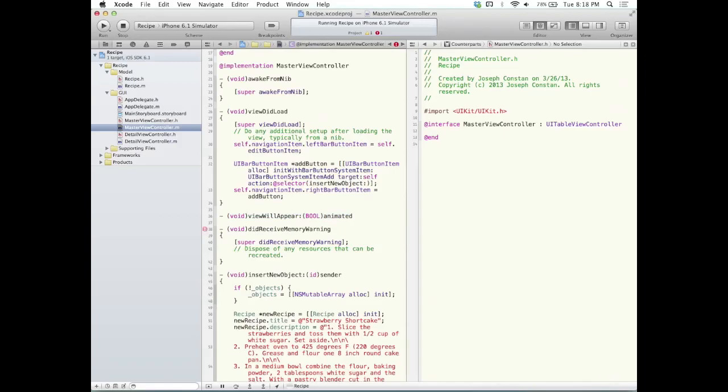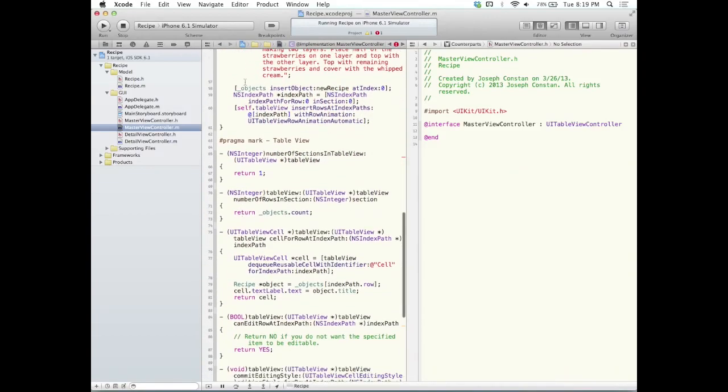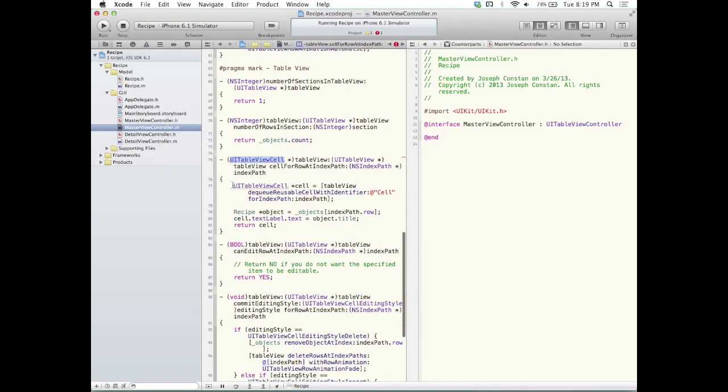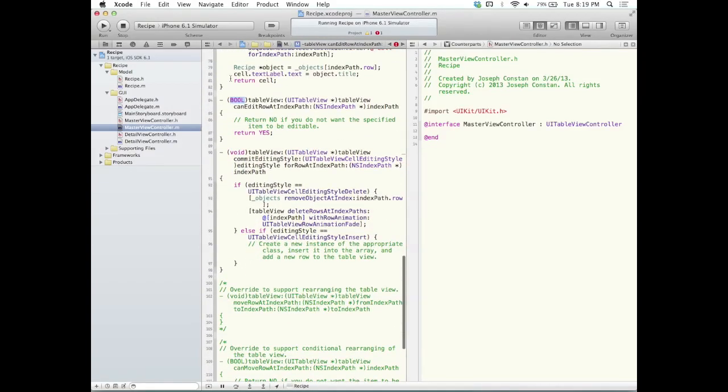And then next to that, we have, just like in C++, we've got our type, or return type, for the method. And all of these ones at the top, it's void. We've got a couple other foundation objects, NSInteger, UITableViewCell is a UIKit object, BOOL. BOOLs are in all caps in Objective-C for some reason.